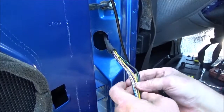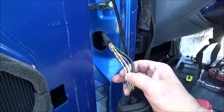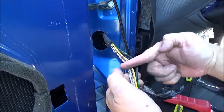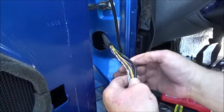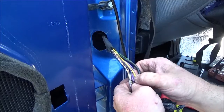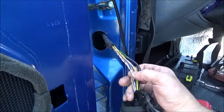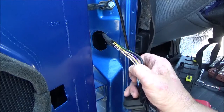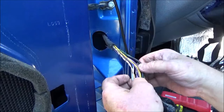Oh wow, look at that. There's a couple of wires right in this area, right in the center where this door pivots whenever you open and close it. The yellow power wire for the windows, the insulation is broke there. We got some insulation broke here on the two speaker wires. Just keep, uh-oh.